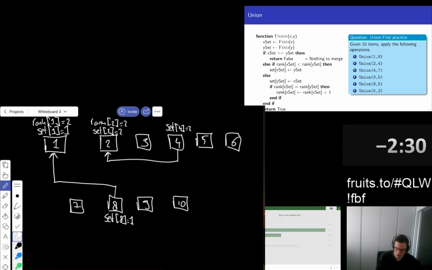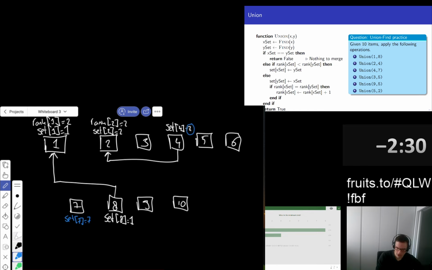Now we union 4 and 7, and things become a little bit more interesting. Because when we union 4 and 7, what's going to happen? In our code, we first get the sets that they belong to. 7 still belongs to 7, but 4 belongs to 2.